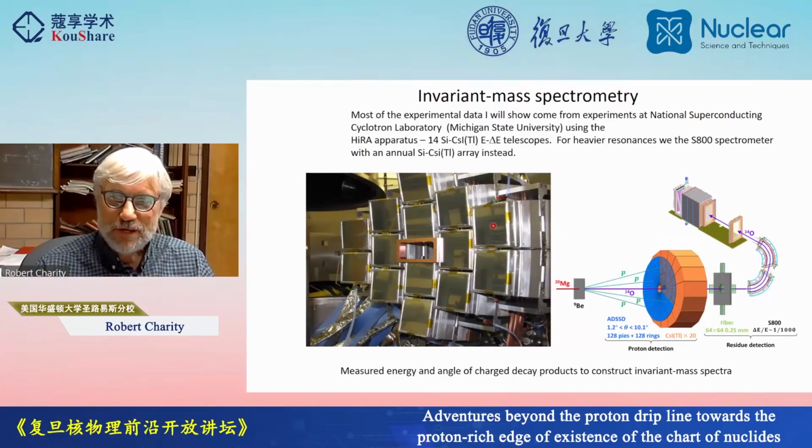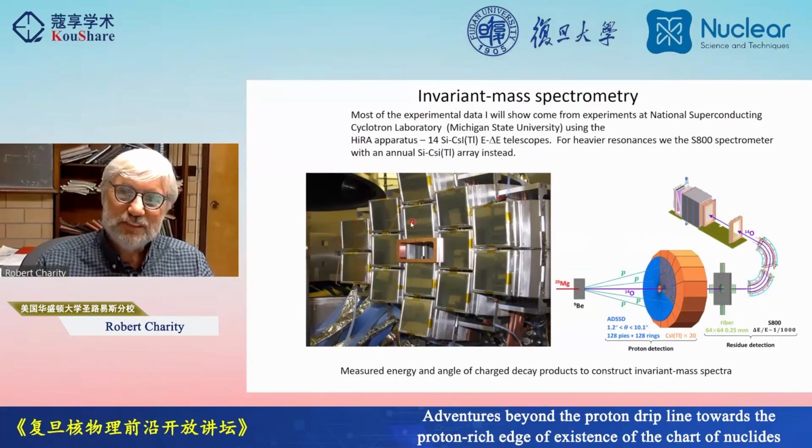For the invariant mass method, we need to measure the momentum of all the decay products. The angle, to get the directional part, is measured in these silicon strip detectors. They have strips on both sides, and from the position where they hit, we can get the angle. Silicon cesium iodide used as an E delta E telescope gives us particle identification. And then the energy is measured by the light emitted in the cesium iodide stopping detector. We're transitioning to a new detector system, and have done a couple of experiments. I'll only show one so far.